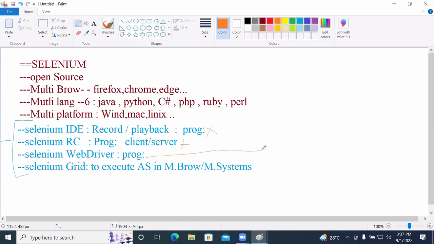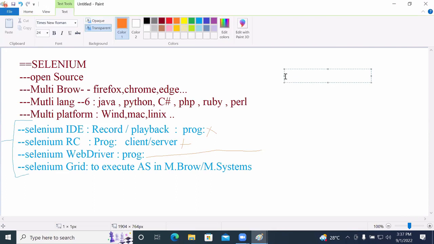Before going to that, you still need to understand some more concepts. As part of this training program, we will cover some more concepts. In that, one is TestNG, or JUnit.